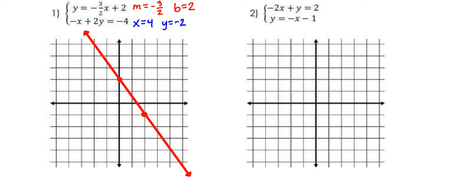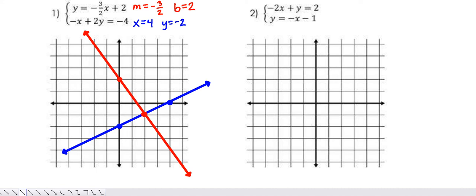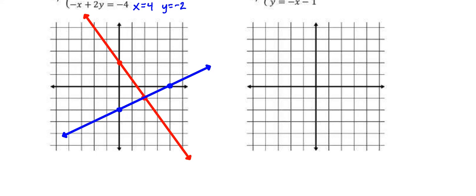So when I'm graphing, I'm going to graph x or y first, it doesn't matter. I'm going to start with x though, so I'm going to go 4 positive on the x-axis, and then y is negative 2, so negative 2 on the y-axis. And I'm going to connect those points as well. And where the lines intersect is our answer. So I can see that these lines are intersecting at x equals 2, y equals negative 1, and we write that as an ordered pair as well.